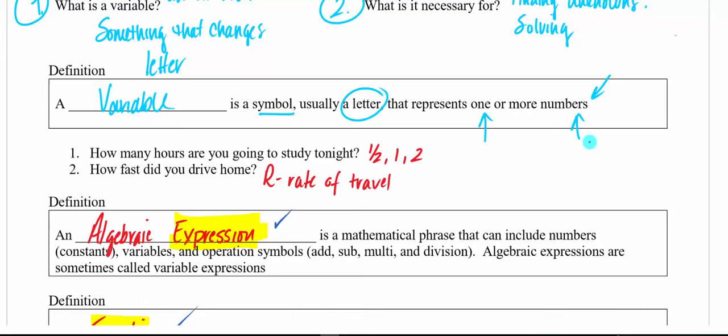So here's an example of what you would use a variable for. How many hours are you going to study tonight? Maybe a half hour, maybe an hour, maybe 2 hours, just depends, right? Because it's different for each person and different from night to night, different for each subject, we'd want to give it a variable for whatever specific situation we're talking about. Now, when you assign a variable, it's useful to do that with a letter that may help decide what it actually is. So in this case, I would probably choose H to represent hours of study.